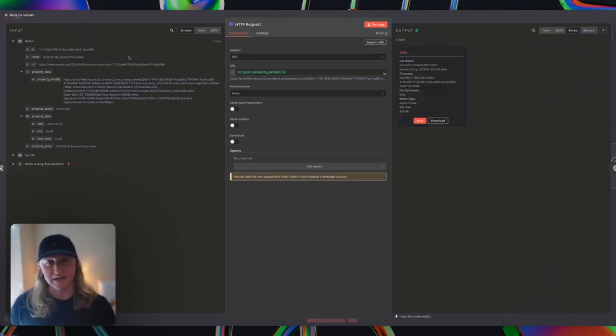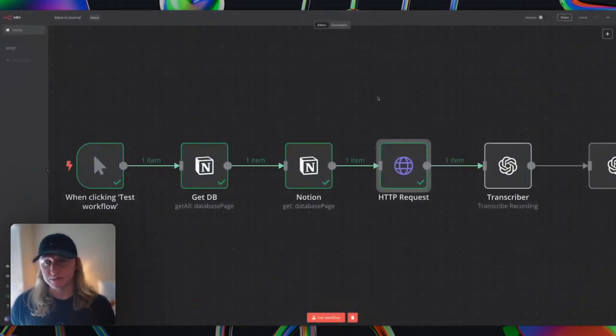So we tested it. I had to stop the workflow. But what it did is it went and grabbed from this URL the data and the file, which is now ready to use as a binary stream within our workflow. Again, binary stream sounds technical. Really, it's just machine code that can be inputted into another node so that it's readable as a file format like an audio file, .mp3, .mp4, and can be understood by the next node in the chain. It's just a file format. Think about it like that.